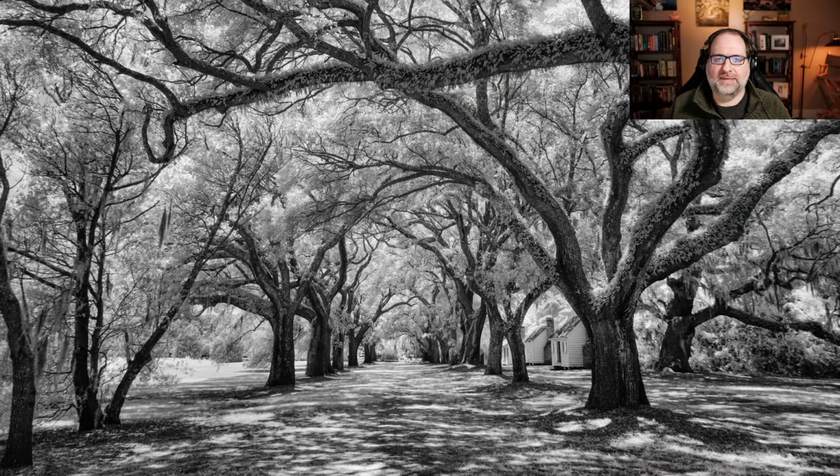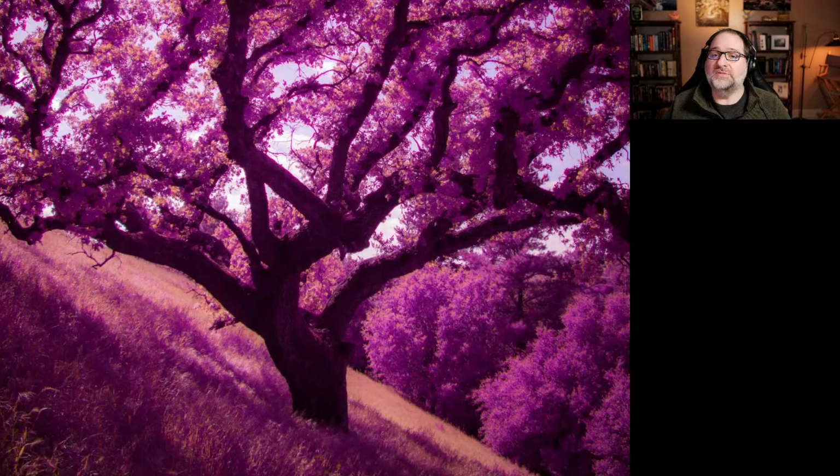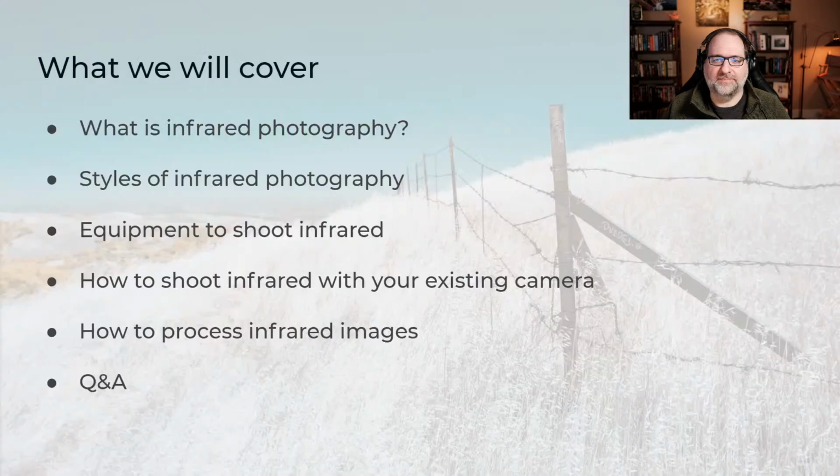So, you may be asking, what is infrared photography? So you may have seen images like this where the greens are white and the skies are blue. Or maybe you've seen something a little bit more colorful like this. Or maybe a high contrast black and white image. Or maybe an image with a deep black sky. That's a little bit unusual. Or maybe you've seen an image that has very unusual casts of red or violet in them. These are all basically variations of infrared photography.